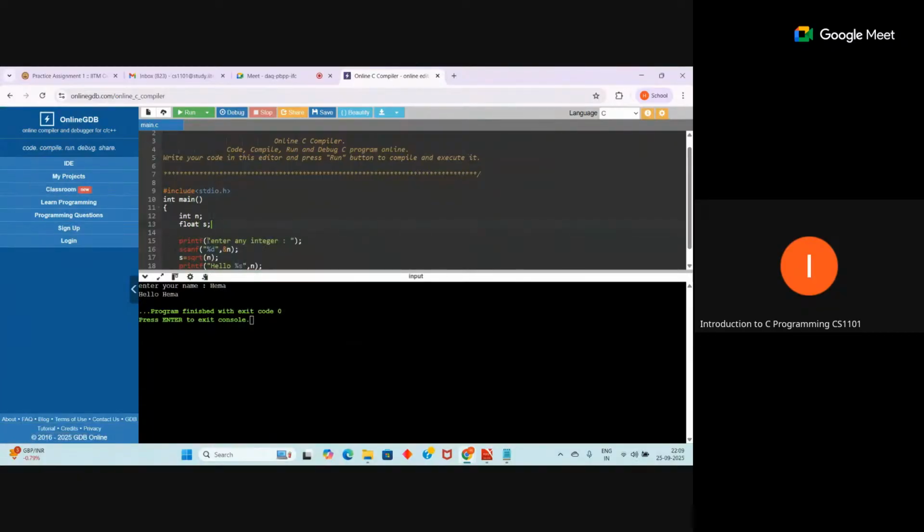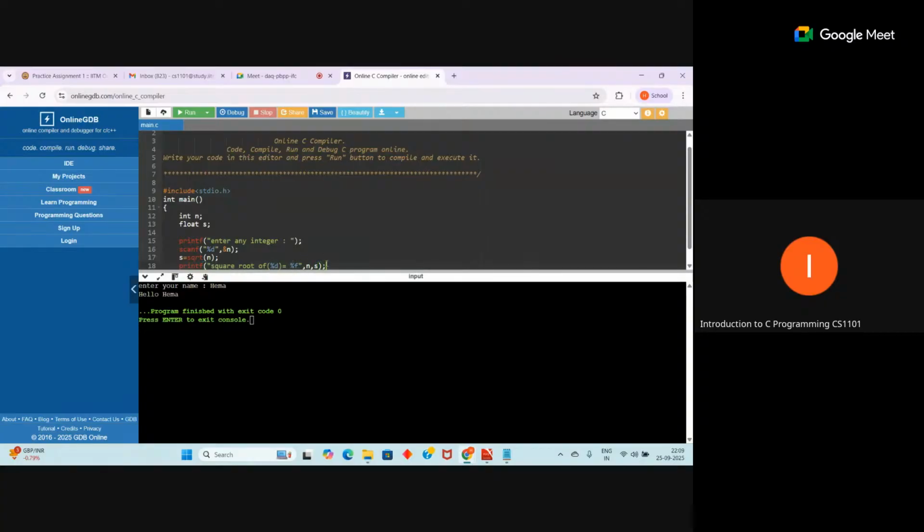Your s is a float. So how to display the float value? Using %f.